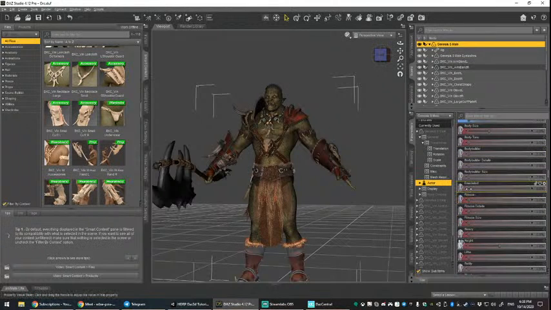So if you want an emaciated orc, you can do so. You can just up that morph, and you can see that the outfit will actually morph to the character, and that makes creating different characters almost trivial, really. So say you also wanted to have, where's the head?